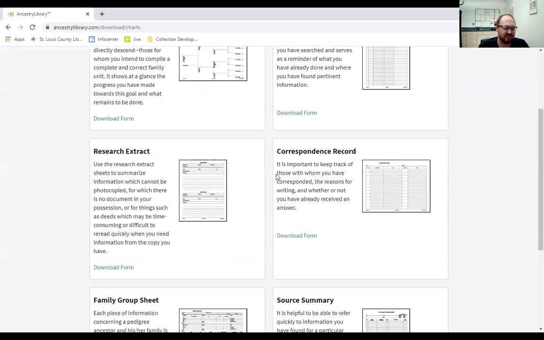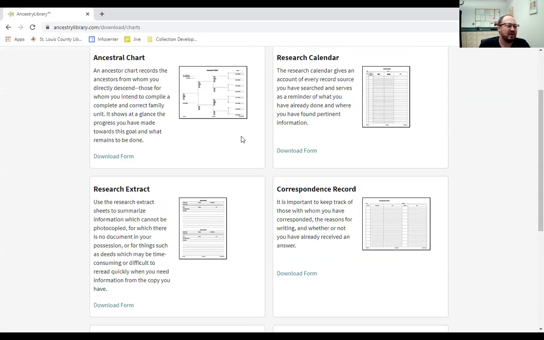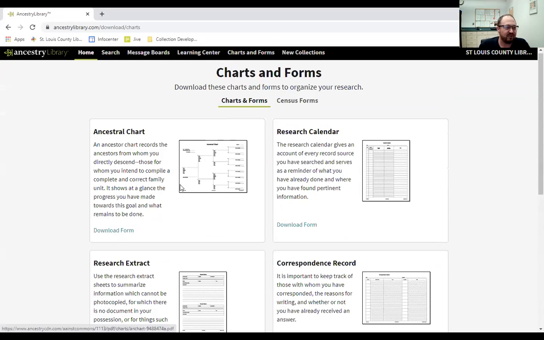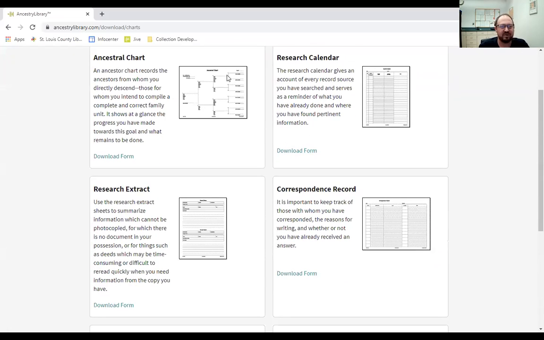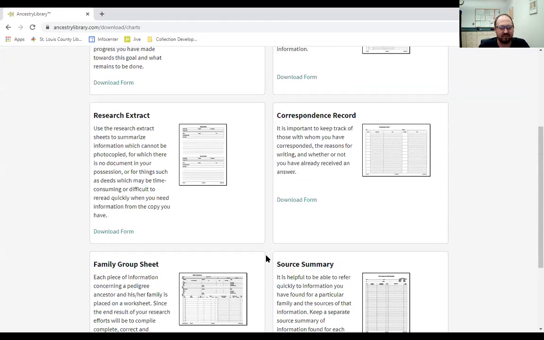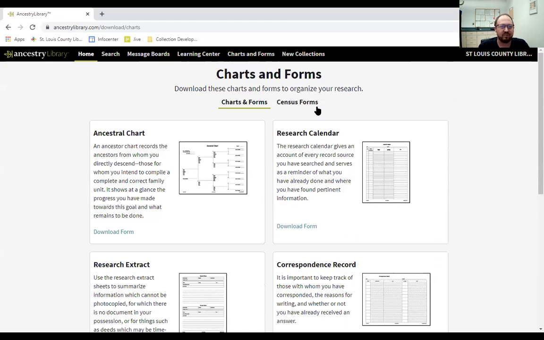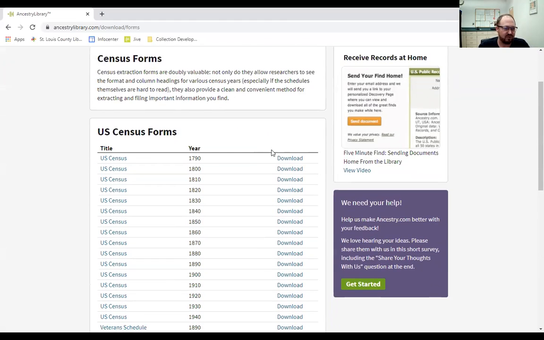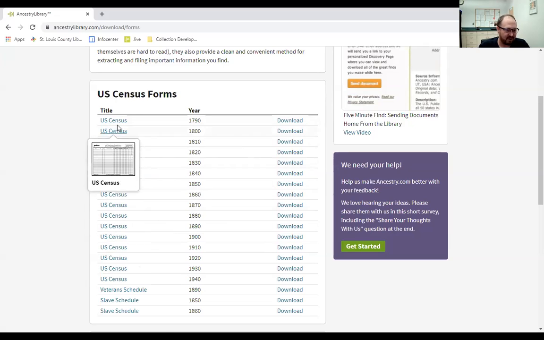Finally, they do provide some charts and forms. We have our own chart on our website, so if you're looking for a free chart, you can always check out our chart, but they provide them as well. They provide family group sheets. We also have those on our website if you'd like to get them through us, and then different other forms and census forms. So you can download the different census forms, and that's very cool because you can see what the categories are from census to census. That gets particularly useful when you get early on, 1790 to 1840, where the census pages don't always have the categories at the top.